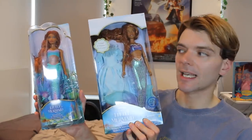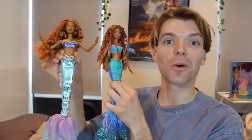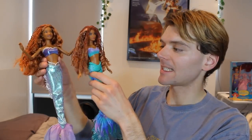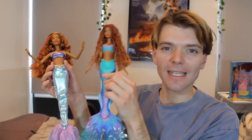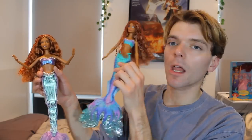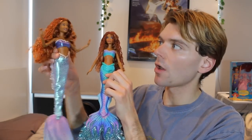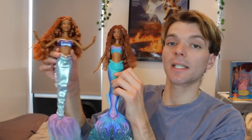Okay, now we've had a look at the boxes, we're gonna take them out of the box and have a closer look at the dolls. Okay, they are both out of their boxes and wow, both of them are pretty stunning. Unfortunately, as is pretty much expected these days, the Mattel doll isn't that great a quality, especially for the price. This doll was £20, but there are actually some really nice elements about this doll. I was pleasantly surprised, to be honest. I absolutely love the Disney Store doll, although there are a couple things I don't like about her. So this review is definitely gonna have some twists and turns, but let's start with the Mattel doll first of all.